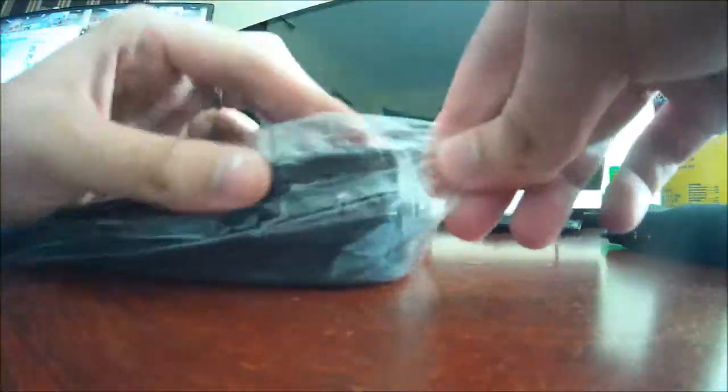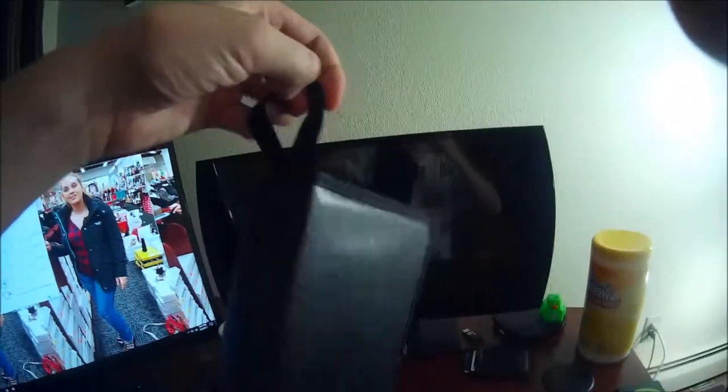Let's go ahead and peel it open here together for the very first time and see what's inside. Wow, it has a nice clean look to it and it's kind of grippy actually, very cool. It's got a handle up here and we're going to go ahead and put some DVDs in it. I got a few here, we'll unzip it with you guys.